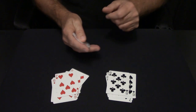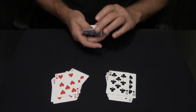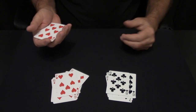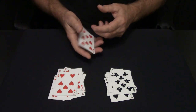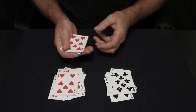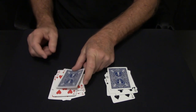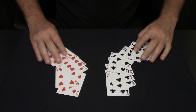Now when you get to this last move — this is one of the coolest moves ever invented by Ed Marlowe. It's called Buffaloed. What you do is you basically lie — it's an ingenious concept. You just call it out: you call a red card and a black card, you turn them over, you call the same thing — a red card and a black card. You turn them over. And that is how you do that.